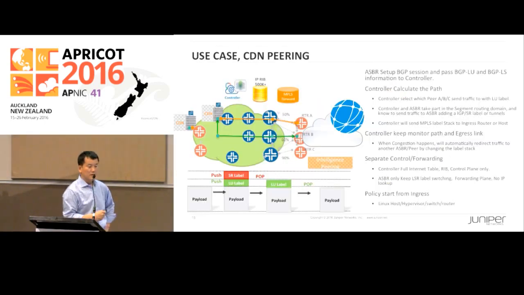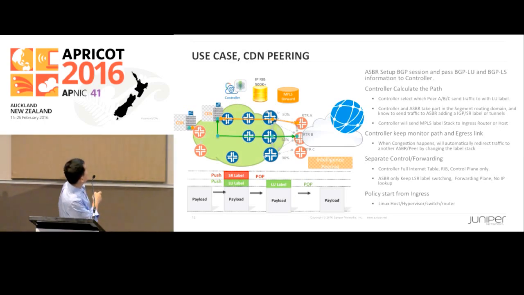So, just one more example on CDN peering. We do have other examples, like how you map PPPoE subscribers to different peers and so on. But given we don't have a lot of time, I'll just talk briefly about the CDN peering part. This is really the control plane, data plane separation concept.